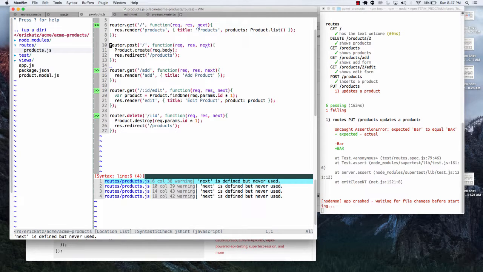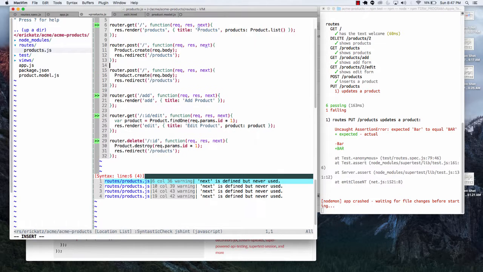But if we go over here, we could do a put. And this is going to be to an ID. And instead of creating, we'll say update request params.id, and we multiply it by 1.